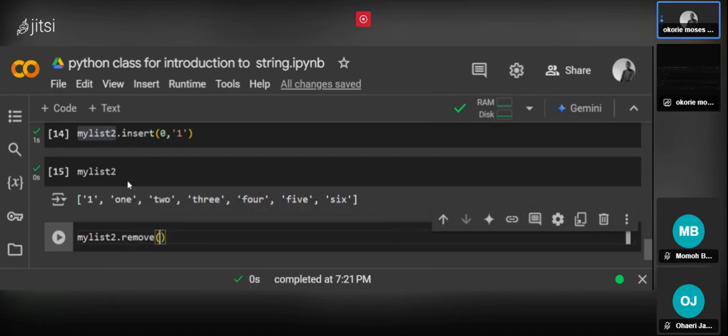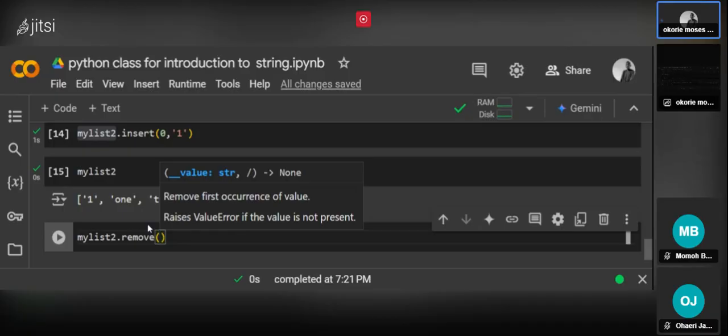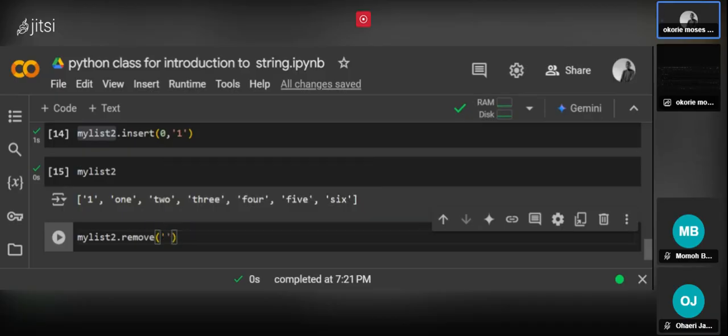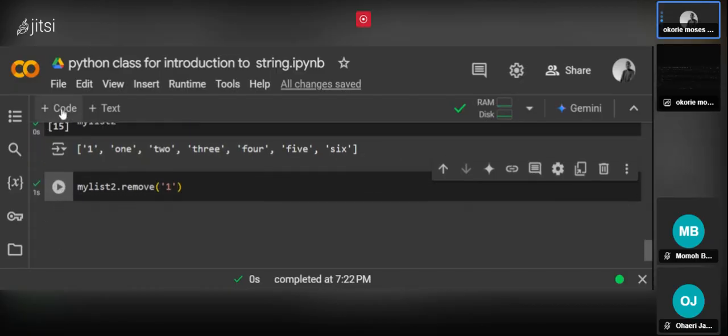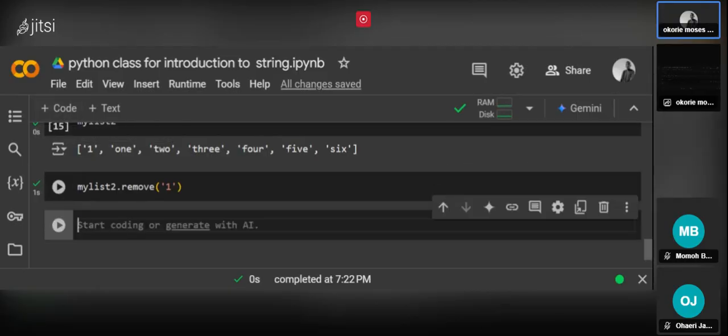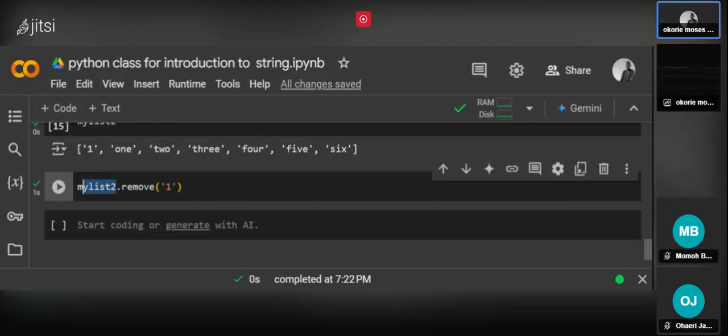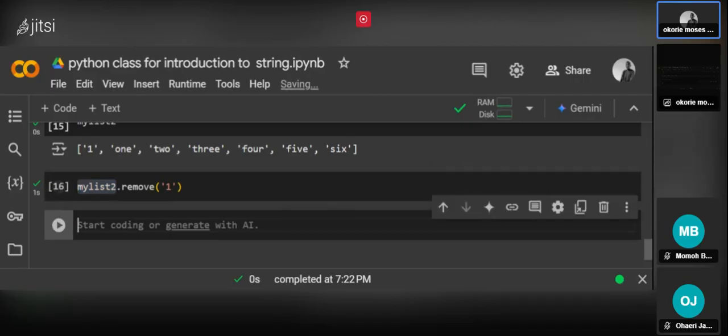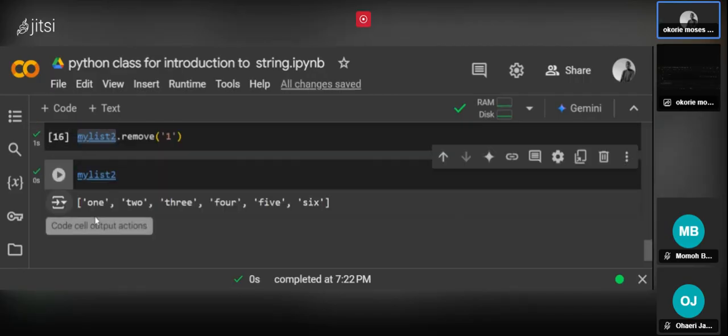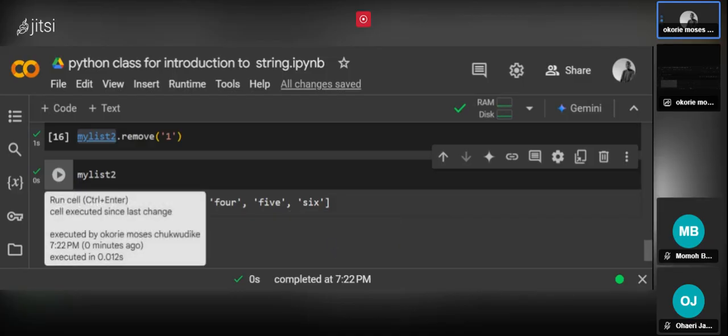Then you have to declare what you want to remove. Now I want to remove this one present there. Now when I run it again, you will see my output. Wow, the one has been removed.